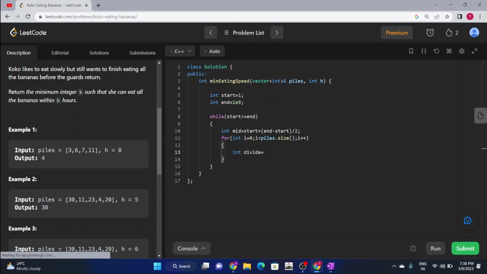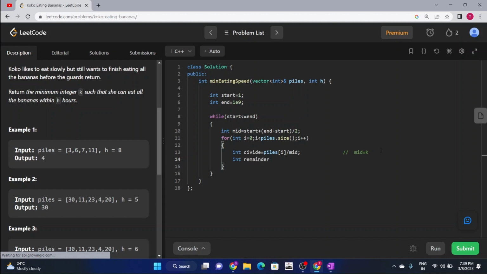Then we will check piles[i] divided by mid, meaning with that mid element, how many bananas she can eat in that particular hour. As we have seen, mid denotes k, meaning in this hour she can eat this many bananas. This has been done, and there can be some remainder.